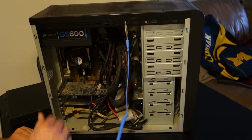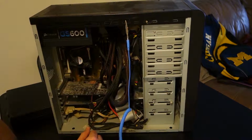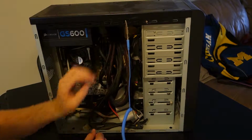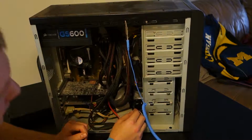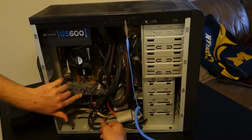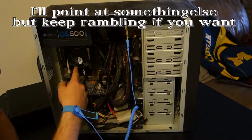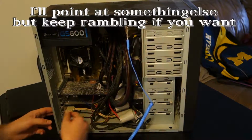The first thing you're going to see is I'm going to point at this Corsair GS600 power supply, which is actually decently recent and probably comparable to maybe some of the newer parts I'm putting in, and maybe even will be the newest thing in this computer. The DVD drive is IDE, which thankfully I have an IDE connector on the new motherboard. The hard drive is SATA, so of course that's got a connector. The graphics card is connected through AGP 8X, which is probably about 1/16 of the power we have now, at least. I'm not going to look up the math, but it's brutally slow compared to PCI Express 3.0.